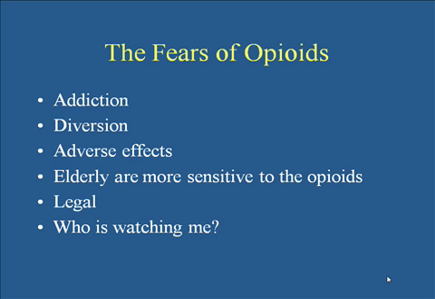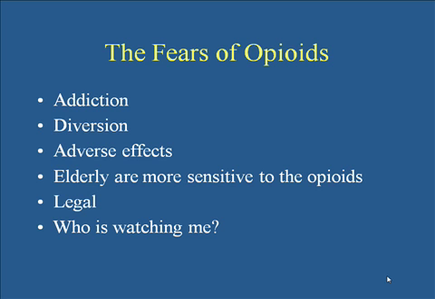But nonetheless, they may have relatives that know they have some morphine or oxycodone in the kitchen, and there may be diversion that's detected. Adverse effects of the opioids is a big fear, and we'll talk more about those a little bit later. The elderly are also more sensitive to the effects of the opioids. What this is getting at again is that you have central acting agents, and elderly people can be more sensitive to the effects of many medications, and opioids are certainly one of those, and so people may be fearful in prescribing opioids because of that.